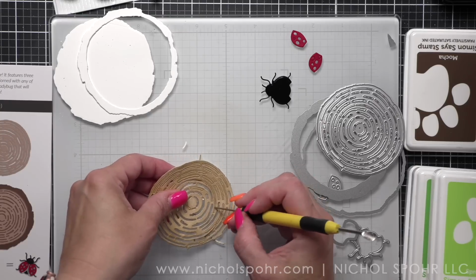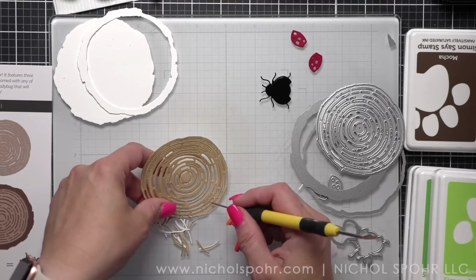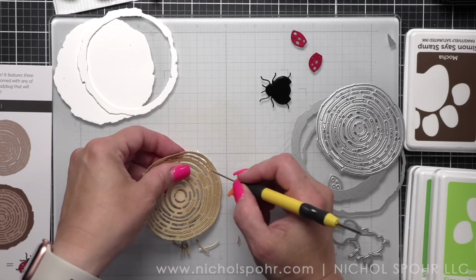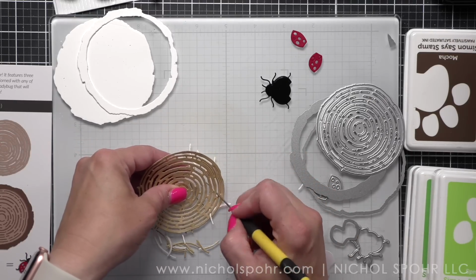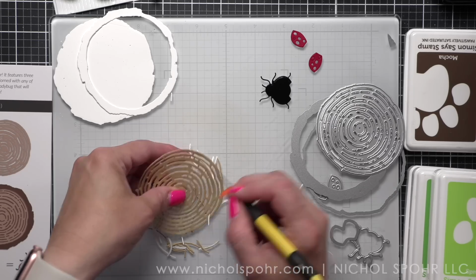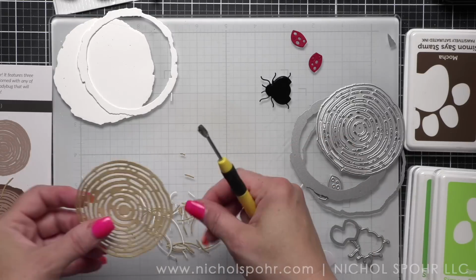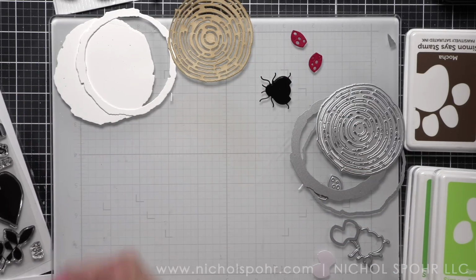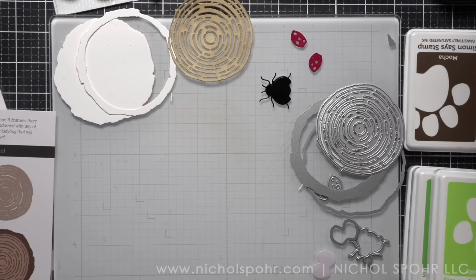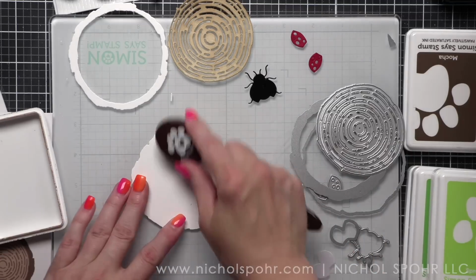You could also die cut these from 3 different shades of brown or neutral cardstock instead of doing ink blending. I didn't exactly have all of the colors that I wanted for this, and so I felt like it was easier to add my own color. There's a lot of different ways that you could achieve that same look. Let's get rid of all those little parts and pieces. I actually inked up the center part of my wood stump first and then removed all of the inside pieces.